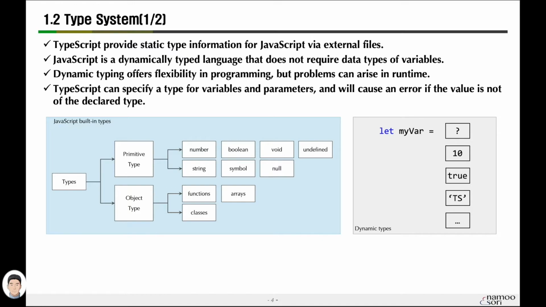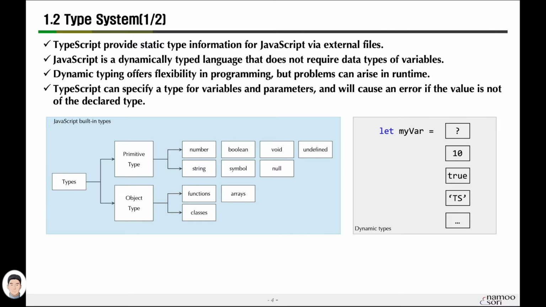Let's take a look at some examples. If you look to the right, I declared a variable named myVar with the let keyword. This can hold any kind of value including standard data types. This is possible because JavaScript executes line-by-line translation using an interpreter.